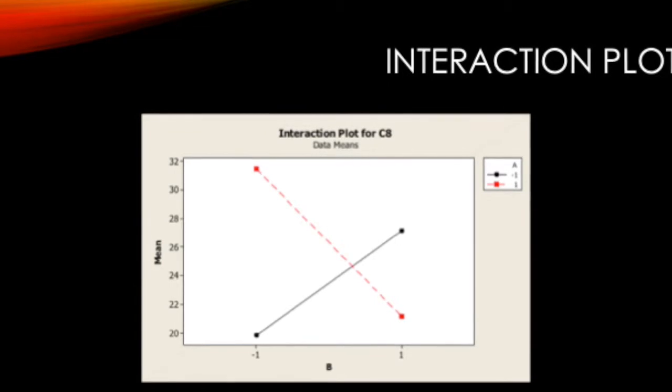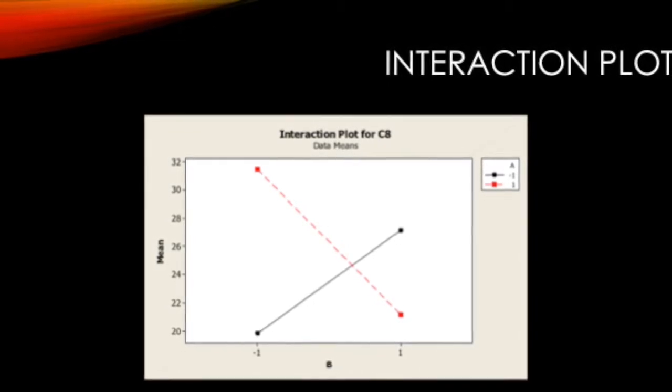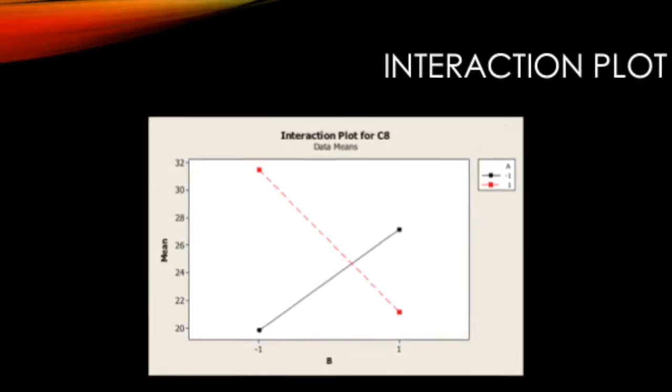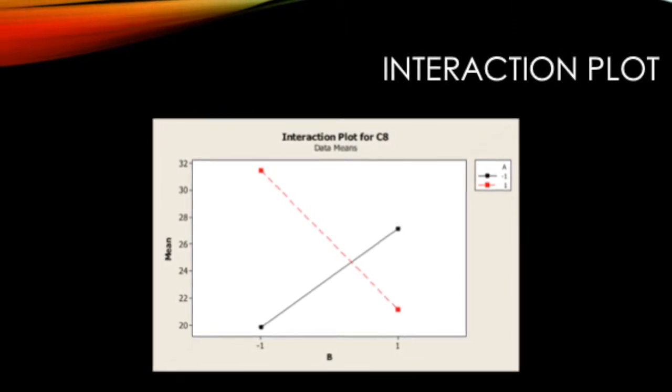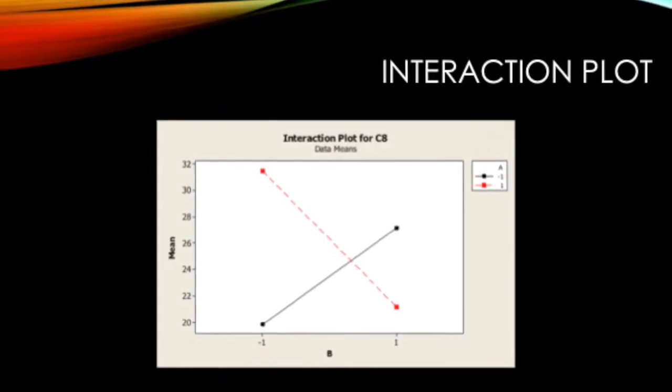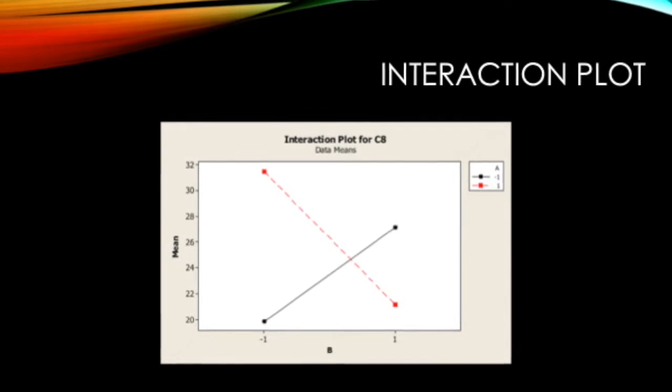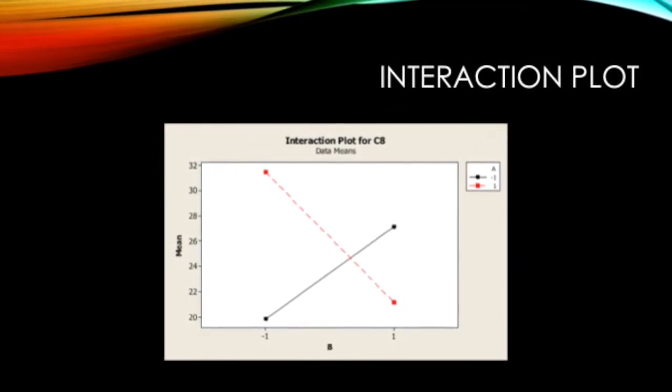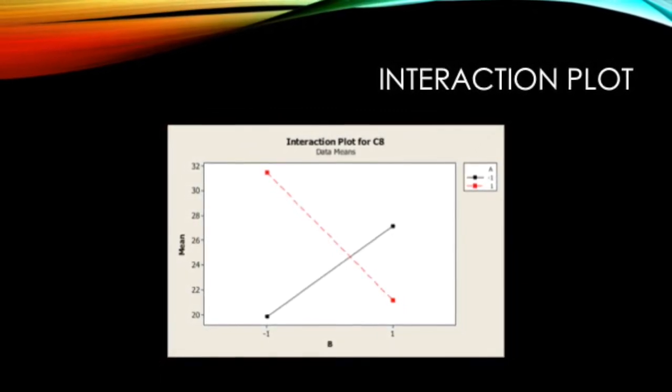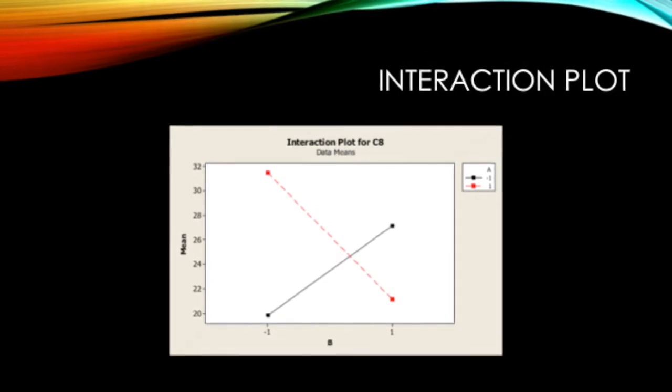We used Minitab to construct an interaction plot and a cube plot. The interaction plot shows the change in means of factor A and B at different levels and how the two factors interact with each other over these changes in means. The interaction plot shows that penalties and injuries interacted at a mean of about 25.